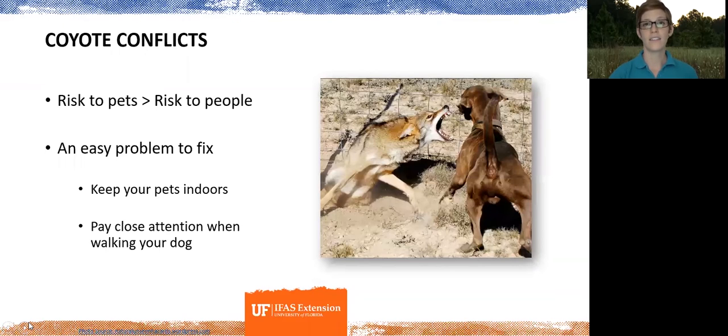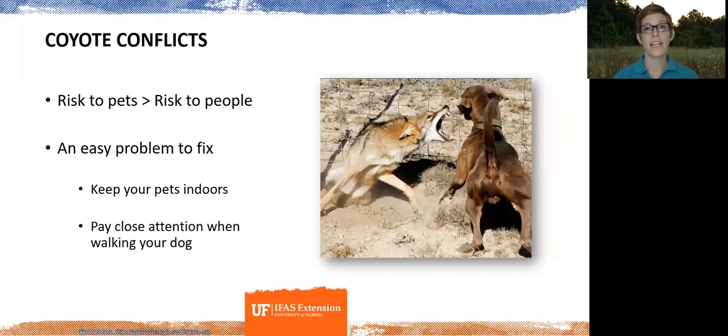So the reality is, whether you find this is good news or not, I'll leave that up to you, but the risk to your pet is much greater than it is to us as humans. The great news is that it's a super easy problem to fix. So for those of you that have cats, which are, especially feral cats, a prey item for coyotes, keep your cat indoors. And that serves several benefits. It protects our native bird species and several other smaller vertebrate species from being attacked by domestic cats, and it keeps your cat safe, which is most important.